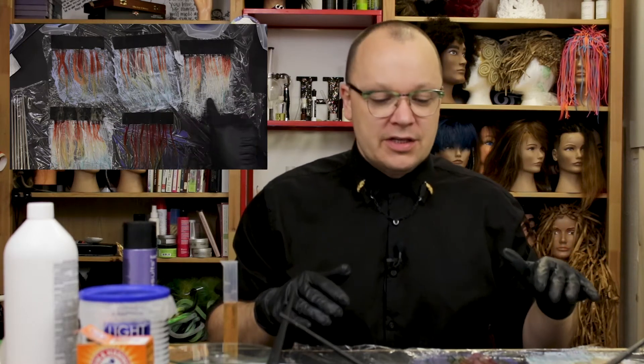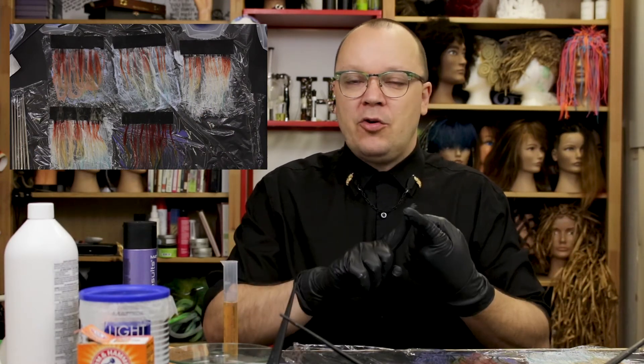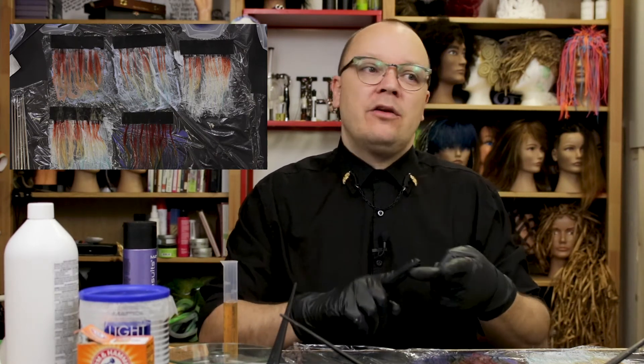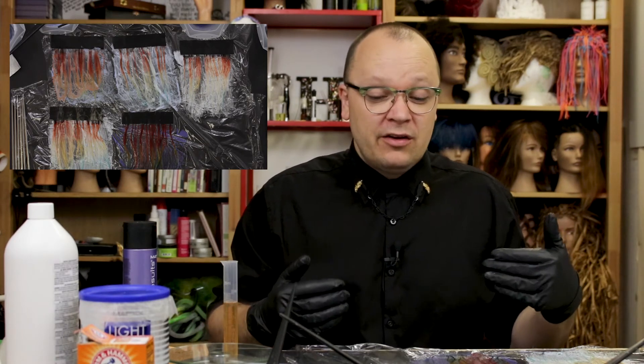The reason I used three different colors in the swatches is because in my experience, removing fashion colors from hair, your results vary depending on which color is in the hair. They're going to depend on what's going on with your hair and the color — even the same colors between different brands will give you varied results. It's definitely good to have multiple strategies because sometimes you have to go back a second or third time.